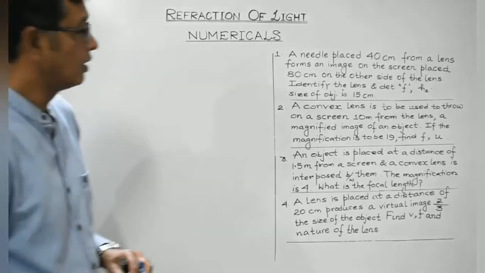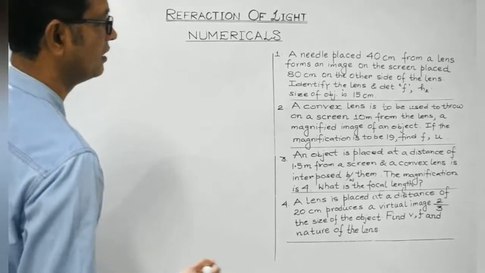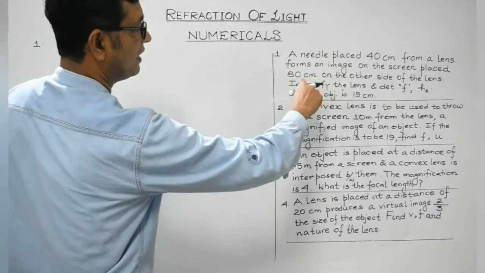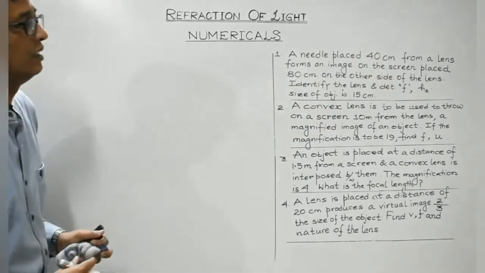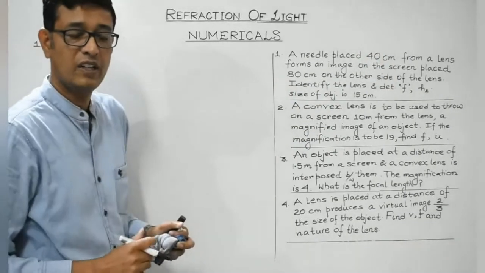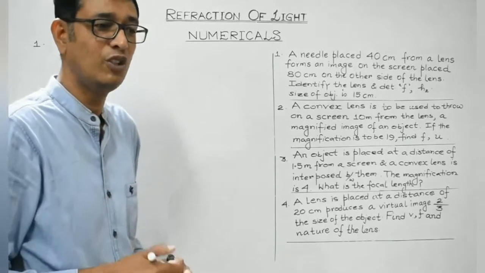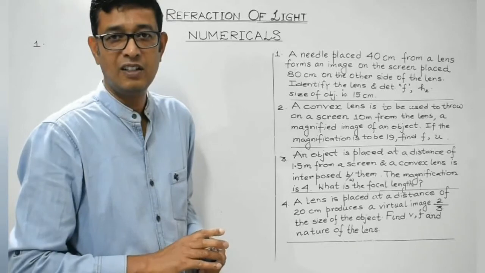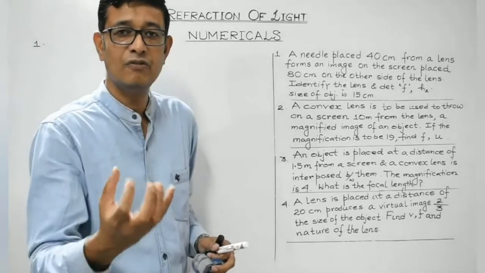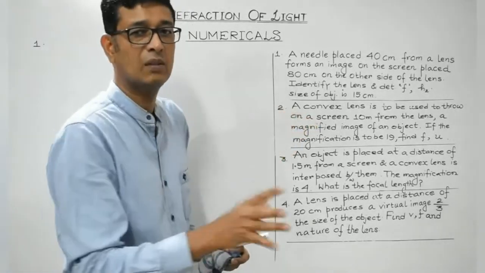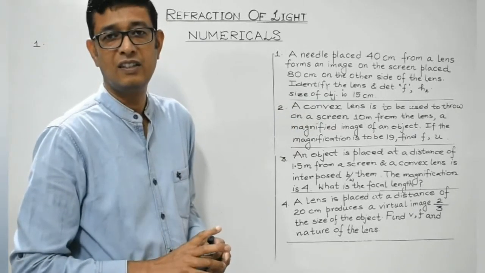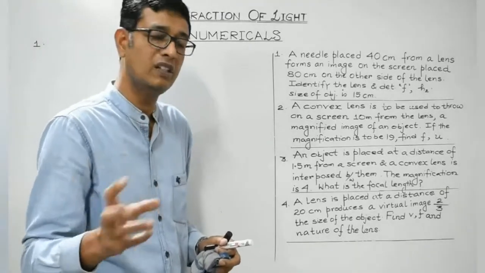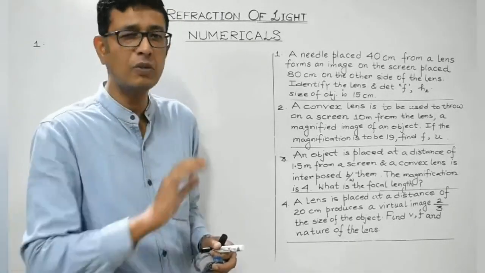Okay. A needle placed 40 cm from a lens. Draw a diagram. And the screen is placed 80 cm on the other side of the lens. Students, please consider the question, right? As I have told you in mirrors also while solving numericals, if you have got a sound theoretical knowledge, you can easily predict the answer without doing any mathematical calculations, right? So here also, all the ray diagrams, whatever we have studied in the case of mirrors, lenses, should be in your mind. It should be crystal clear.